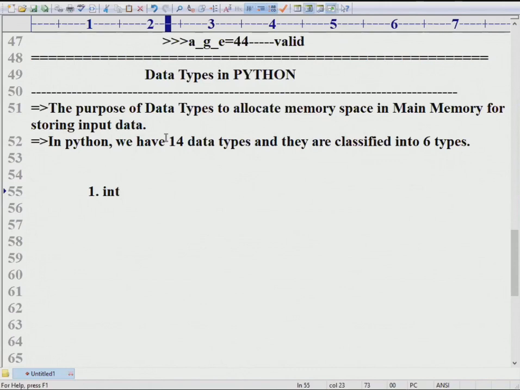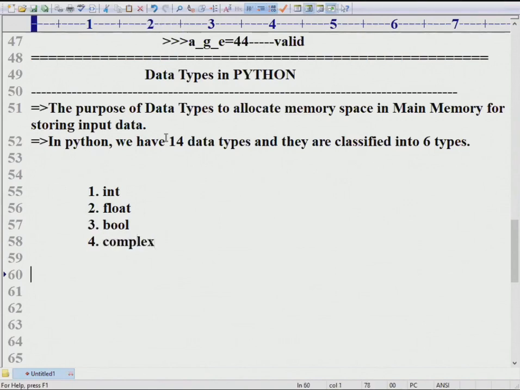Spell out once. What is int? Int class. What does int mean? Don't say integer like our previous flashback. That is our habit. Don't say that. The second one is called what? Come on, spell out. Float. The third one is called what? Boolean. Bool. Spell out. The fourth one is called what? Complex.